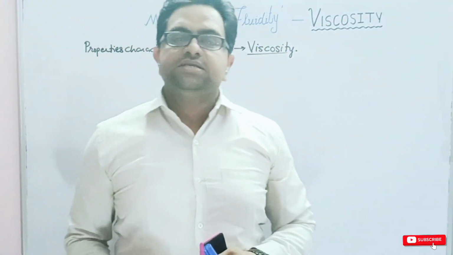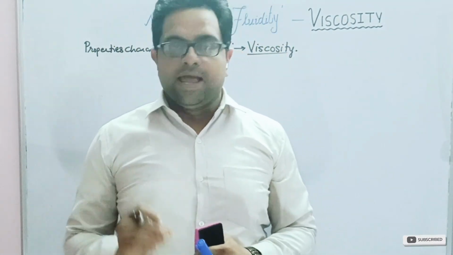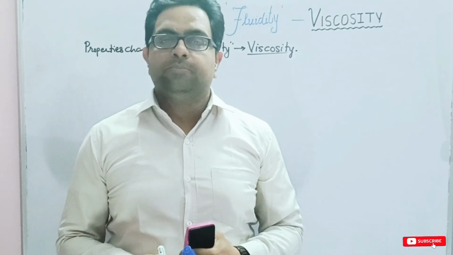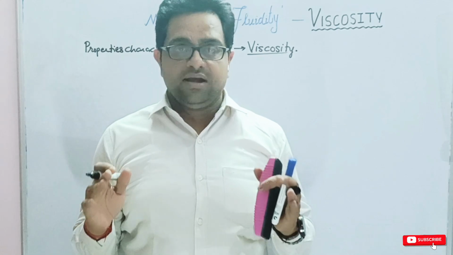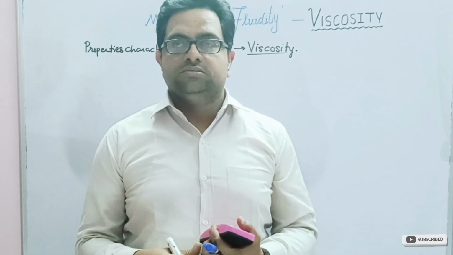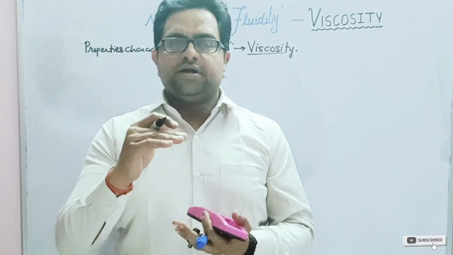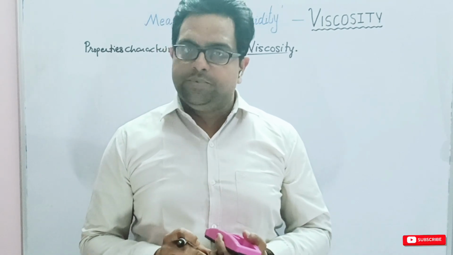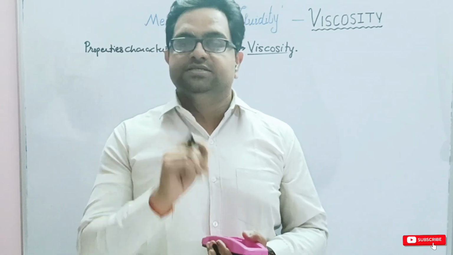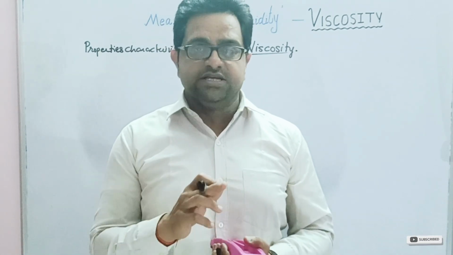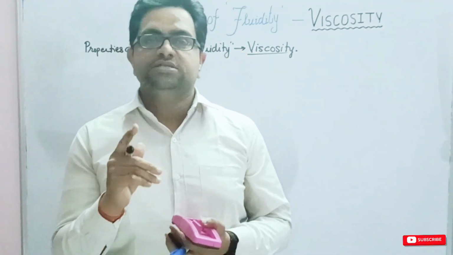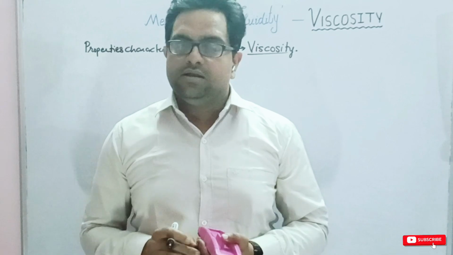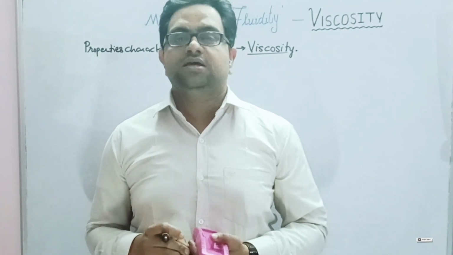Now, to determine this additional property, we will consider a hypothetical experiment. In this hypothetical experiment, we will consider two very wide parallel plates that are separated by a perpendicular distance, say b, and we will consider two cases. In the first case, the space in between the two parallel plates is filled with a solid, say steel, and in the second case the solid is replaced by a fluid.